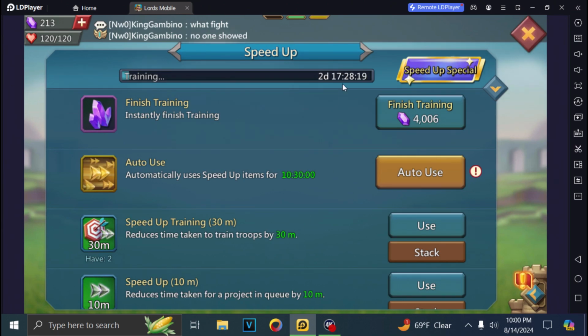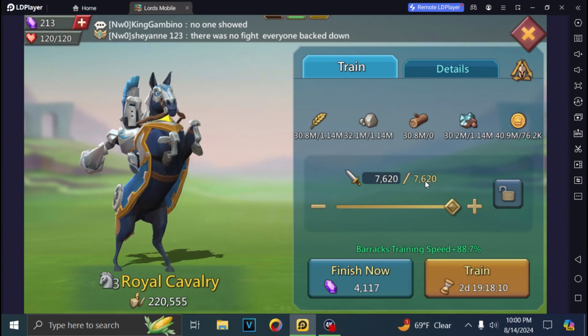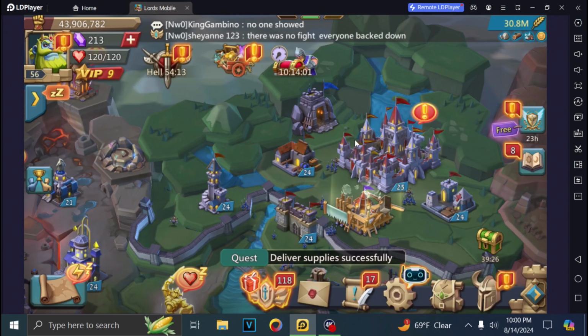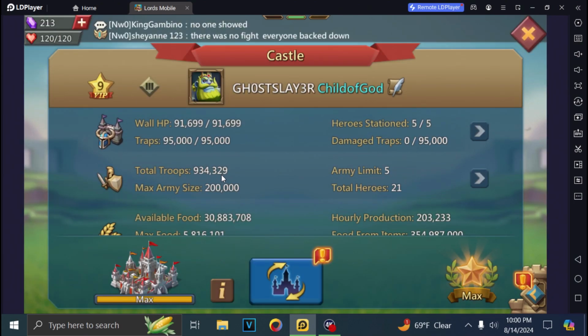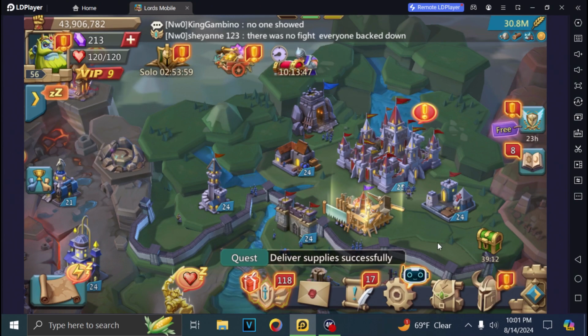As you can see, I can build up to 7,620 troops at a time. And I already showed you that I must have 1 million troops. I'm working on getting a million troops. I have 934,329. There's going to be a lot more videos. This is Road to 100 Million Might. This is the first video of it.